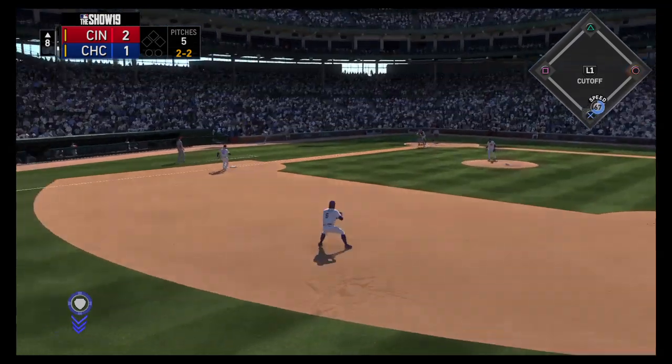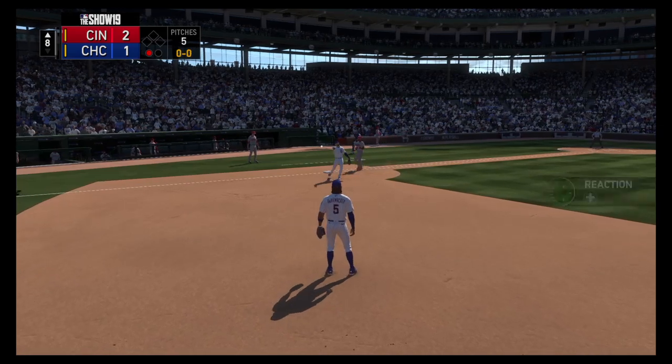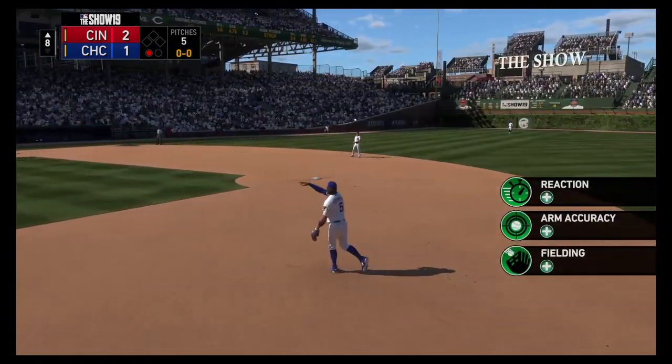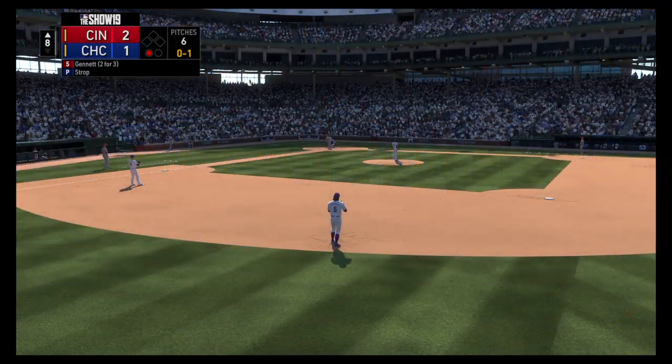Sharply on the ground. James is there. Throw on to first in time, so the leadoff man is set down to open up inning number 8. Standing in, Scooter Gennett. His career line against Pedro's throat: he has an even 10 hits in 39 at-bats.